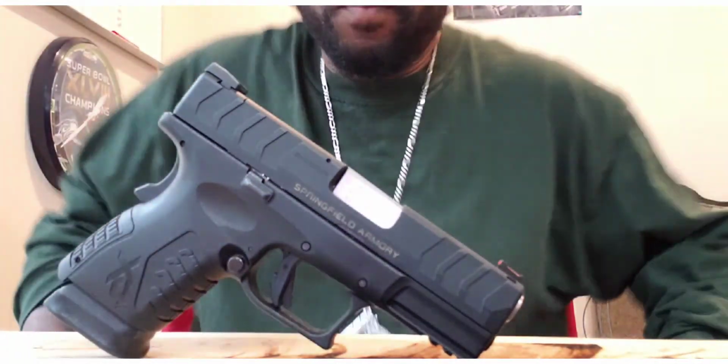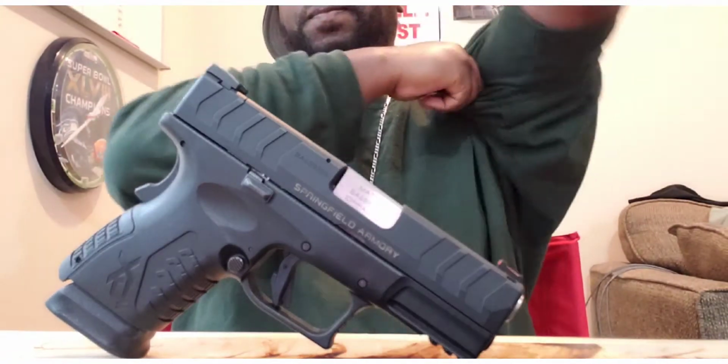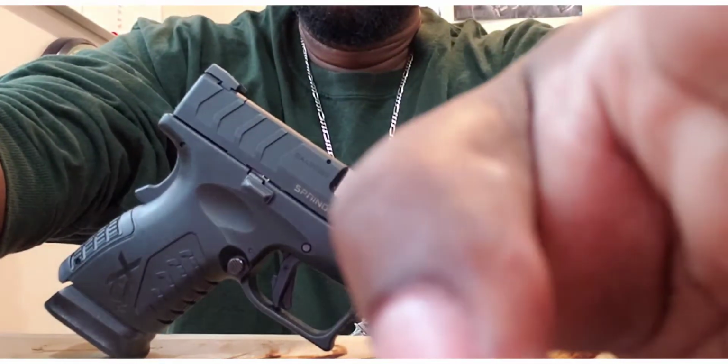All right. Well, how's it going? So we're just going to test the trigger on the Springfield Armory XDM Elite 3.8 10mm OSP. That should be like five different guns as long as that name is. That's insane. All right. Gonna go ahead and test the trigger.